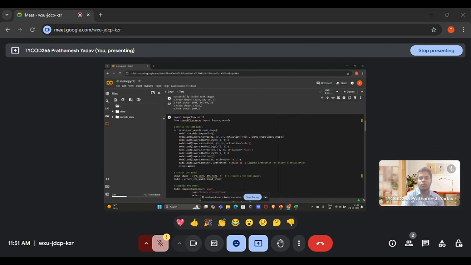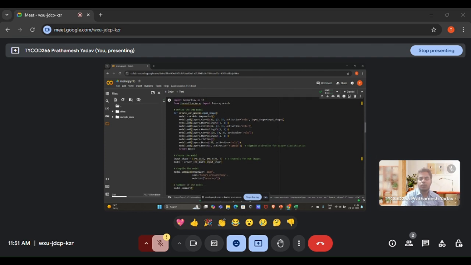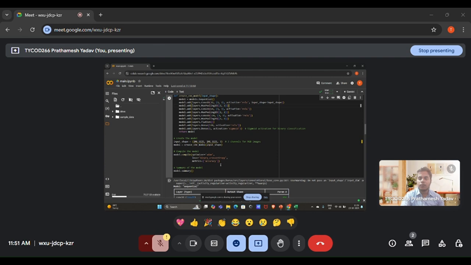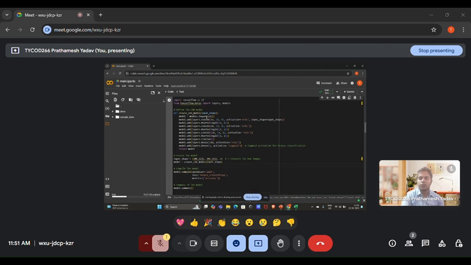So we will move on to our next part now, that is our CNN model. After pre-processing we have trained our CNN model. Here we can see that we have called our CNN model, and various layers are performed.